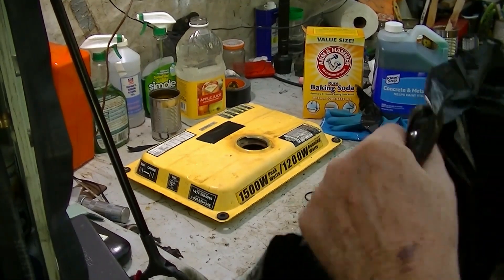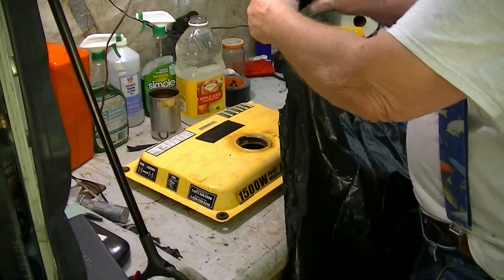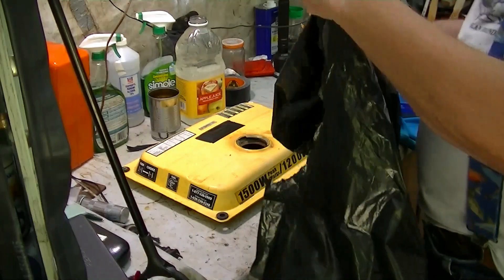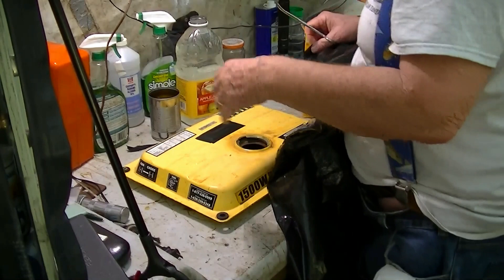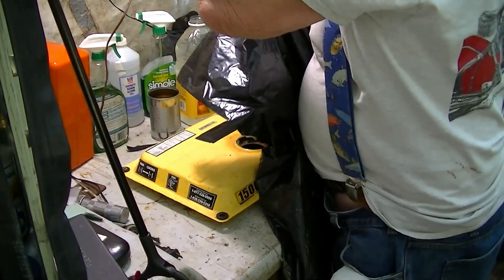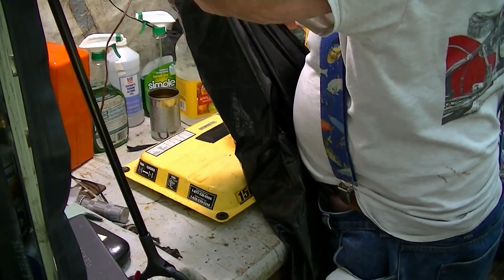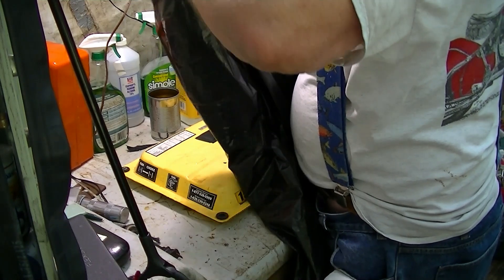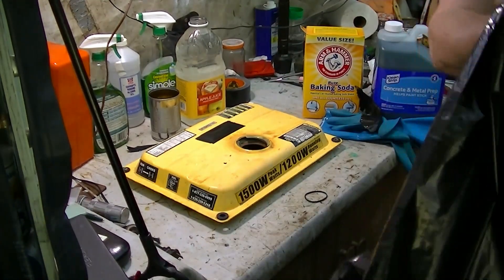All I'm doing is cutting myself a little head hole and arm holes. Just find the seam and cut it — give a little bit to cover your shoulder. You don't have to remove a lot of plastic; the more plastic you have there, the more protection you have. Not exactly rocket science.